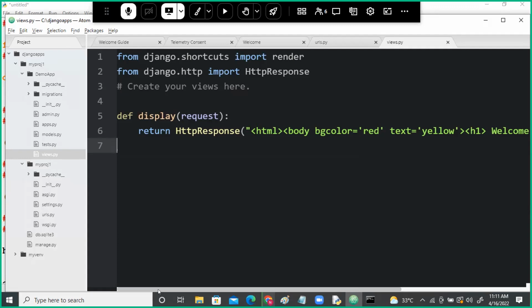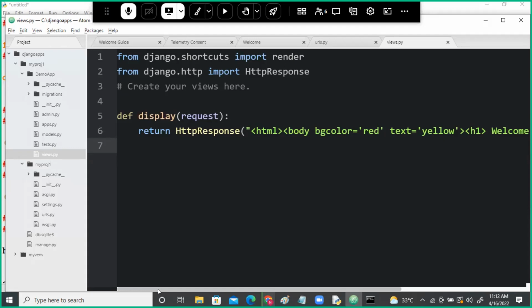Now the first three or four steps: creating the project, creating the application, URLs, views, how to start the server command, and how to give the request. These things are understood, right? Tomorrow I'll show you one or two applications so that you get much more command of what we are performing. Any other queries, anyone? Understood?